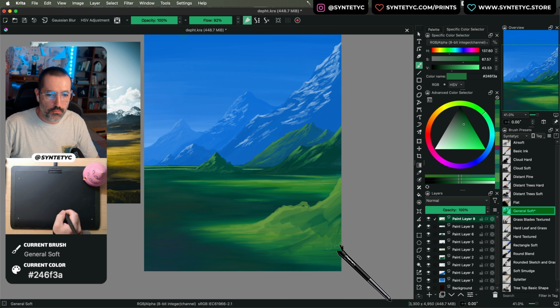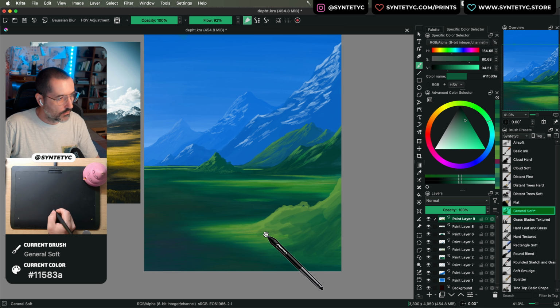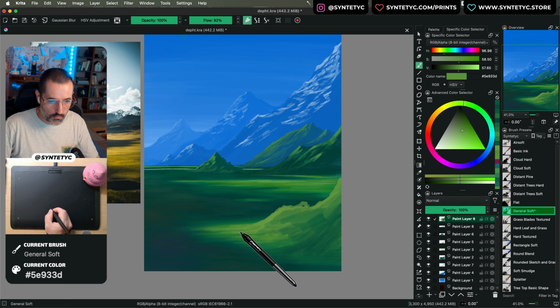Adding big things in the foreground always increases a lot the sense of distance. And here we can take advantage of this spot of light, or this area of light.